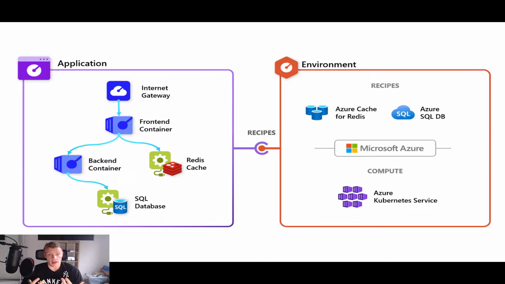So when an application is deployed, Radius will bind the app to the configuration of the target environment and then apply those relevant settings that platform engineers have defined for that particular environment. And this is great because operational configuration in the environment will actually help increase developer velocity because the app doesn't need to change when it's deployed across different environments. The application is just what it shows in the application graph and it binds to the environment. So the environment holds the configuration for that particular environment and the application will bind to it.